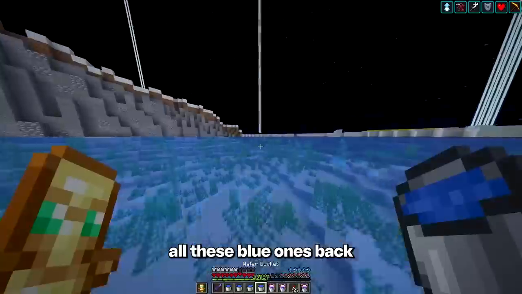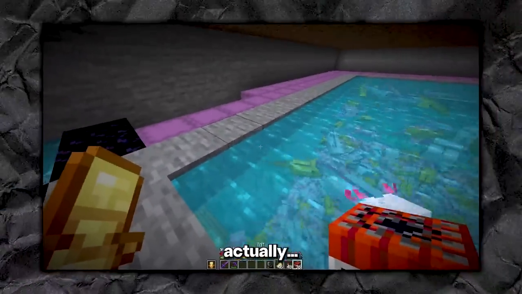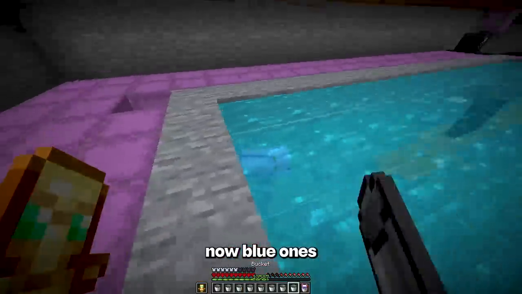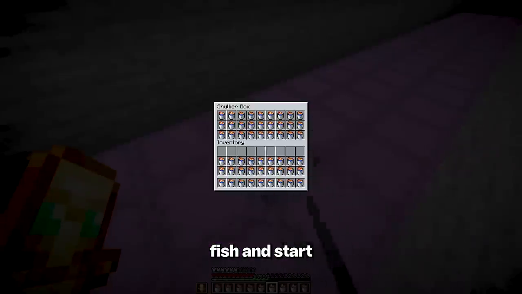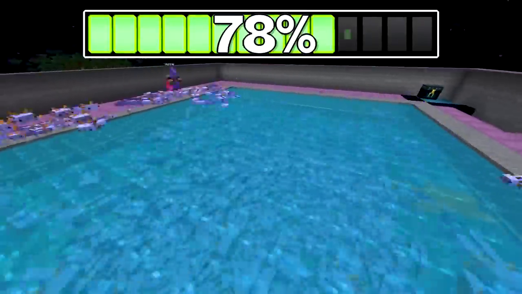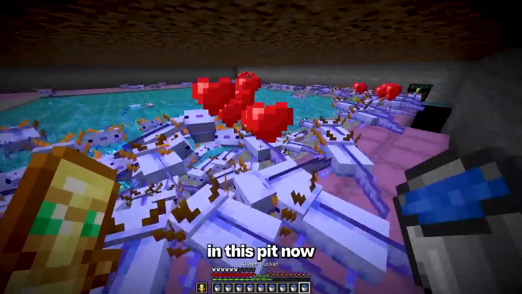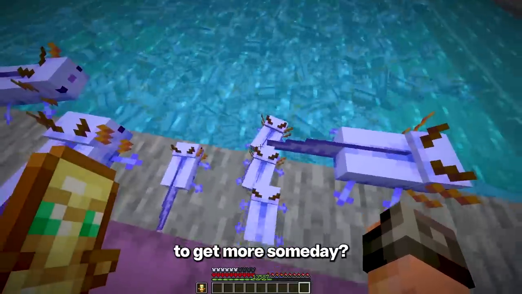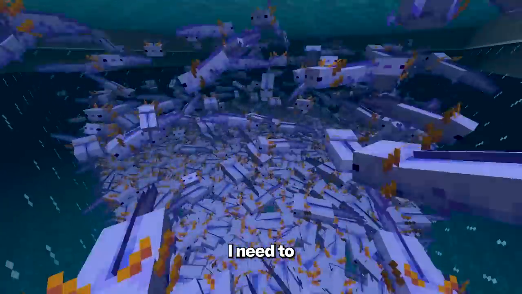I'm gonna take all these blue ones back to the other axolotl place, and yeah, actually. Now blue ones go in the water. And now let's just get some of these tropical fish and start breeding them up some more. I have about 1,500 axolotls in this pit now. Real question, do you think this is enough or should we try to get more someday? My game is really, really laggy. I need to get out of here.